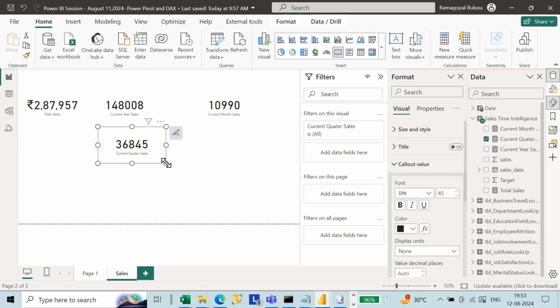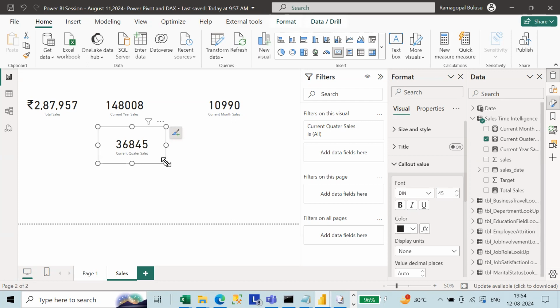In tomorrow's class, as I have mentioned, we covered last year details, last quarter details, or last month details. The next scenario is current quarter compared with last year's same quarter, current month with last year's same month.